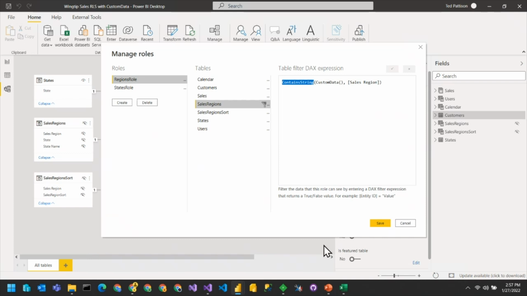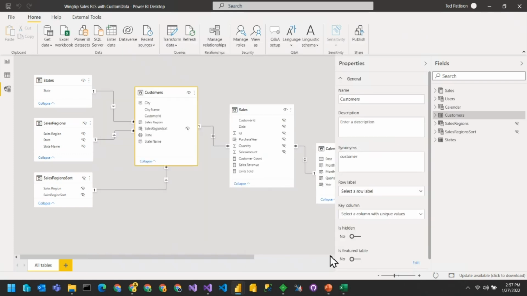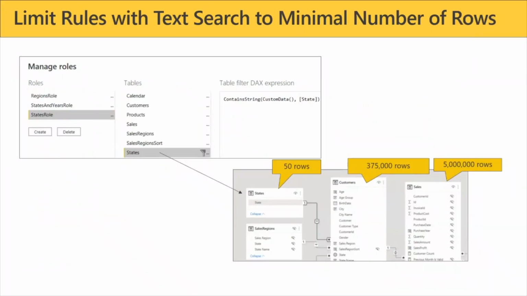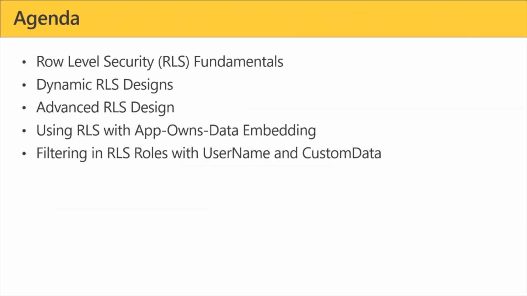Okay, so hopefully that gives you some ideas about how to do things properly inside there. At this point, we've been through many different topics. The last two were specifically for developers, so if you don't develop with C#, that might have been a little bit much for you. But hopefully that gives you a good idea about row-level security, and hopefully some of the things we've done will help you as you create your own row-level security designs.